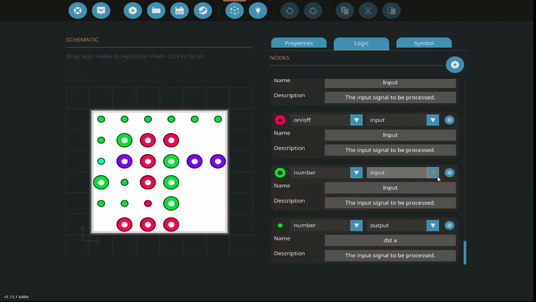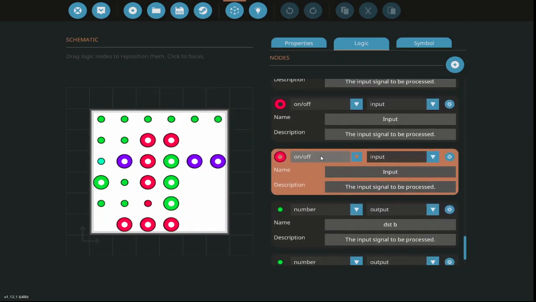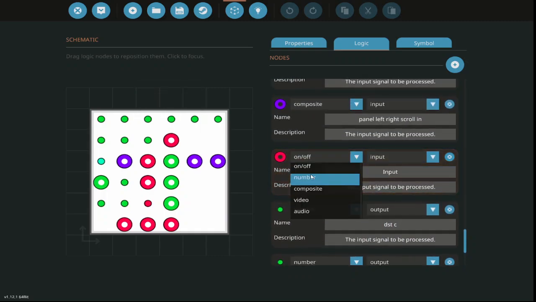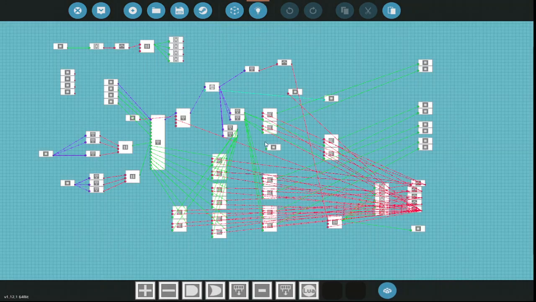DSTA number output, DSTB. This one here number output DSTC. This one here number output DSTD. A, B, C, and D. And those are here.